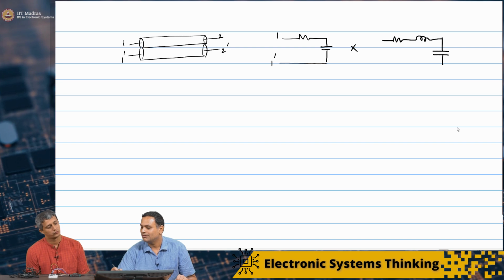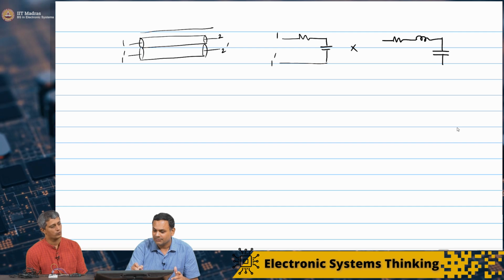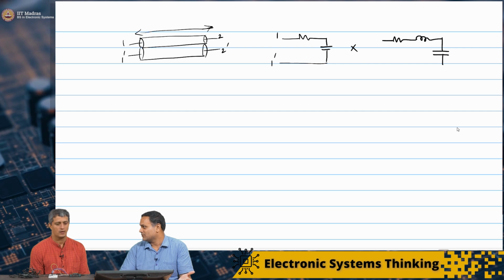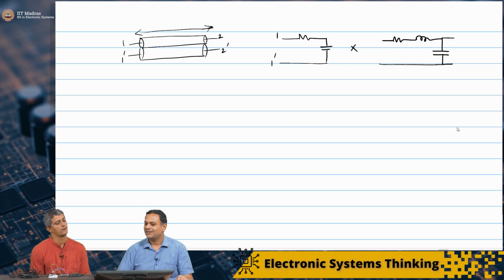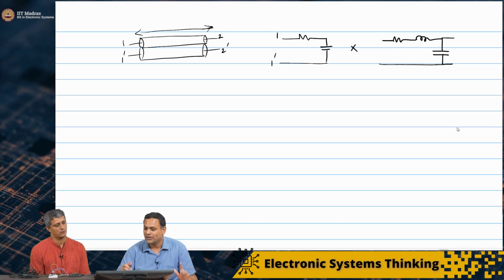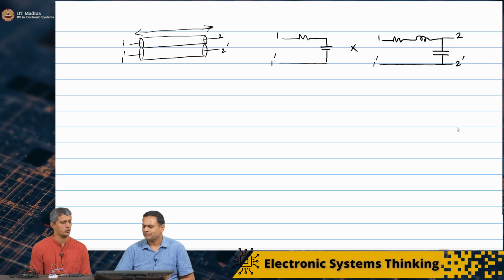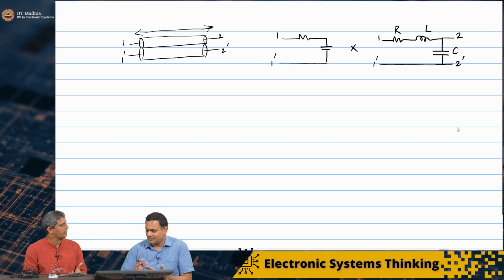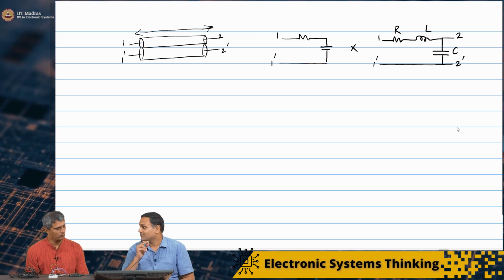Maybe this is a better model. Because the wire has a long distance here, and it's also coiled up quite a bit, our theory is that there is some inductance as well. So maybe we will modify our expectation from the wire, our model of the wire, to include this. So 1 prime, 2 and 2 prime, we'll make it like this. So the 10-meter wire has been modeled as an equivalent resistance, inductor and capacitance.